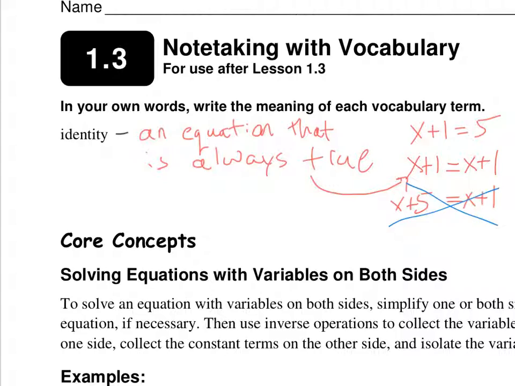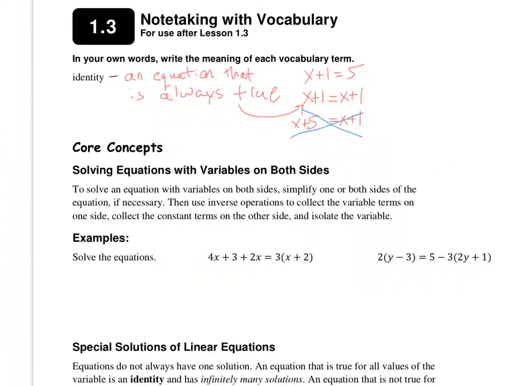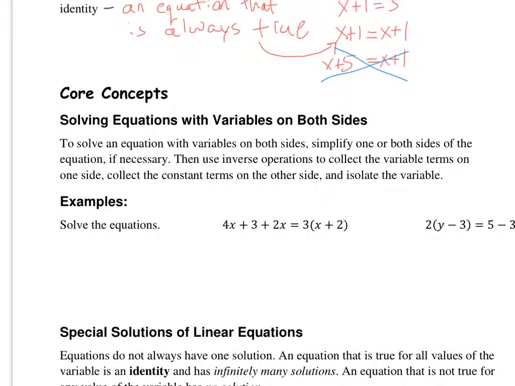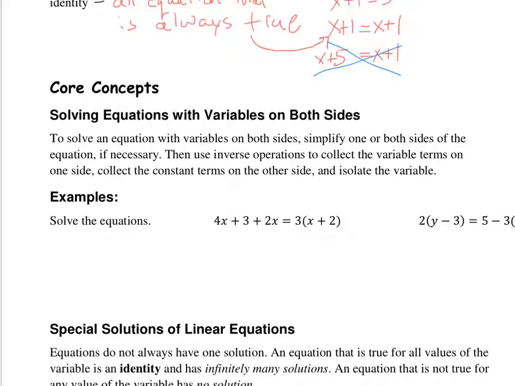All right, well, let's get into some examples to see what we can do. So some basic steps here. We're going to have 3 steps when we want to solve equations with variables on both sides. First, we want to simplify both sides. That's the first important thing. Then we're going to use inverse operations to collect the variables, or isolate the variables on one side, and then we'll divide to finish off. So we're going to simplify and then collect the variables on one side, get all the variables by themselves and then solve from there.